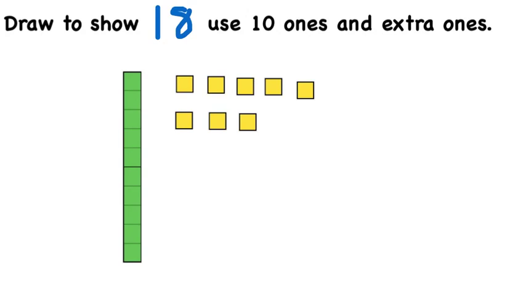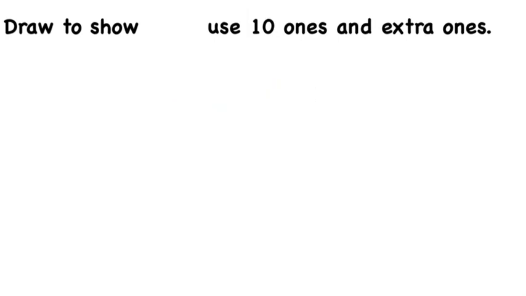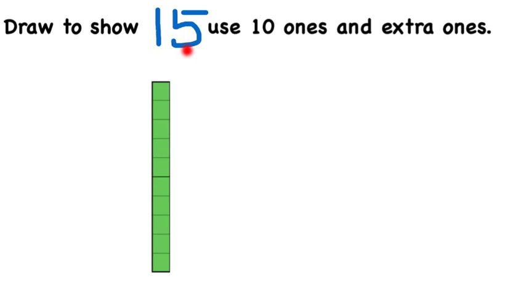Let's do one final one. And then you can go off and do these on your own. In this example, let's draw to show 15. Once again, we need to draw using 10 ones. Here are my 10 ones and then my extra ones. Let's use that strategy where I just look to see how many units. What number is this? Five. So then all I have to do is count five units.